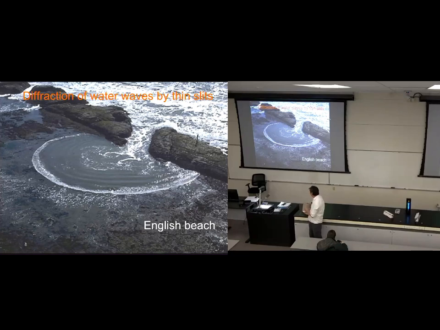And so this is a British beach, but also it shows a diffraction of water waves as they pass through an aperture. So here are the water waves coming in from the top right hand of this picture. They pass through this little aperture in this barrier, and those water waves will be diffracted, and you see these circular wavelets, the spherical wavelets of the water waves emerging through that aperture. So that's a second example of diffraction.